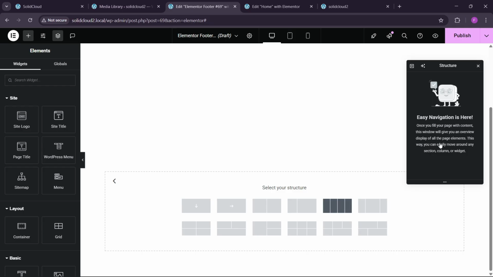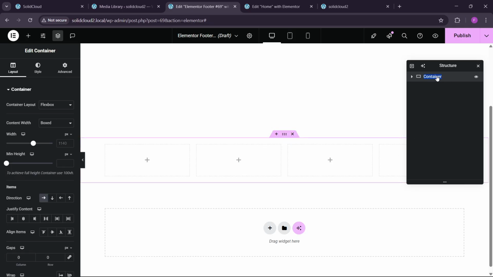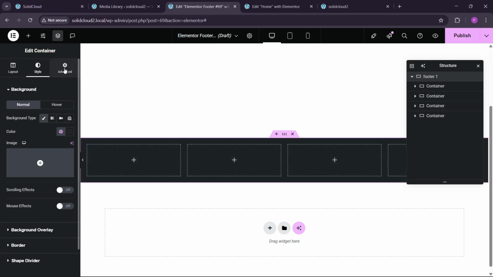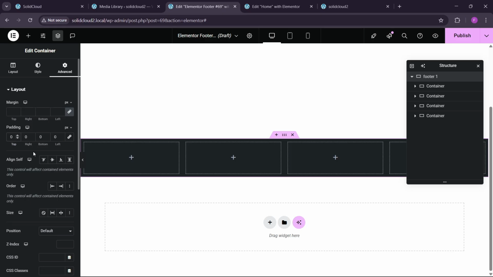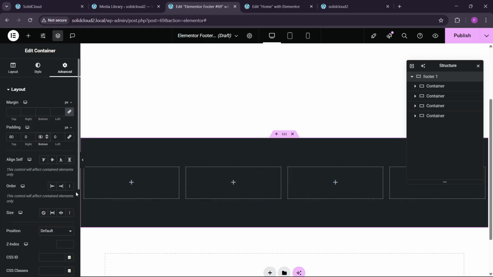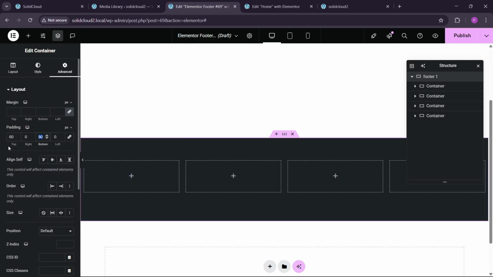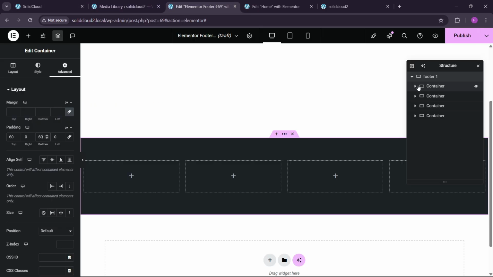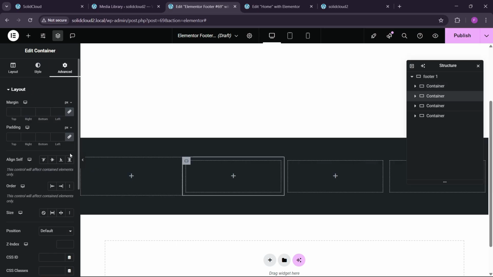So let's first add this. Okay, so here we're gonna use that footer one. Okay, and this will say 1450, and here we can make this black. Okay, and here we can have this to 80 and 80, 60, and this would be 60 also. Okay, and here we can have this, let's remove all of this width here.